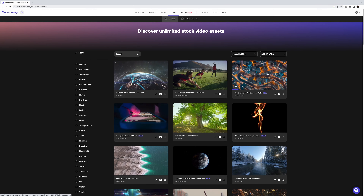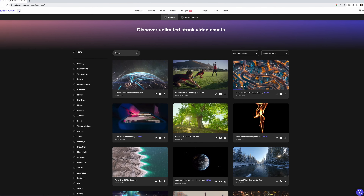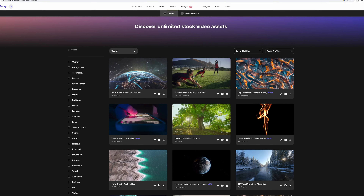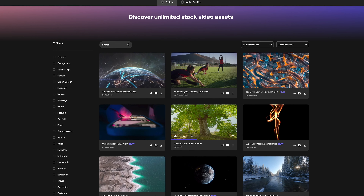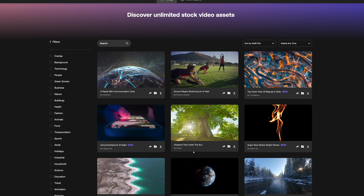The same goes for the video library — it's kind of like Artgrid's little brother. All of the footage is high quality and it shares a lot with Artgrid, but there isn't as much quantity, and the browse features, search features, and UI are all not great. The theme with the music and footage is that the assets are good and high quality, but the UI needs work for sure.